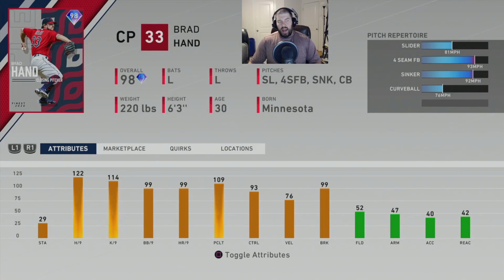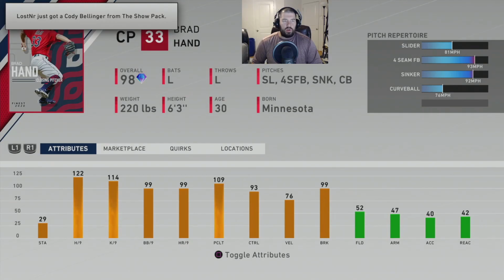You're going to have to keep the ball low, though. You're going to probably have to be more of a pitch-to-contact guy than a strikeout guy. Keep the ball down with him. Maybe throw a fastball up every once in a while. But I'll give Brad Hand a go, but it's not like a hard go. It's a semi-hard go for me, where he might not be usable for everybody.